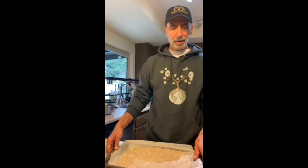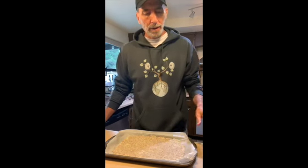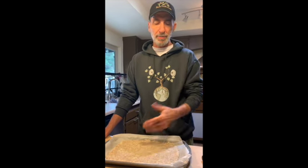What we're going to do is put this in the oven for about 45 minutes. If you want to roast vegetables in the meantime, you can put an extra pan in your oven with whatever vegetables you want, and cook the crust and the roasted vegetables together. After about 30 minutes, I'm going to peek in and make sure nothing's burning. It should be dry and hard to the touch on the top when you're done.